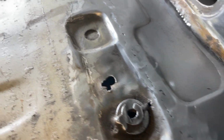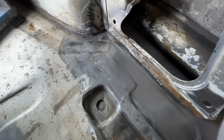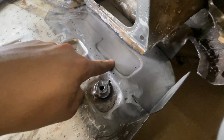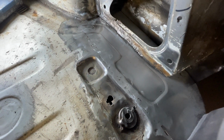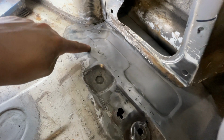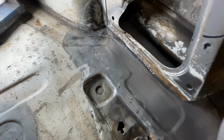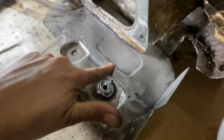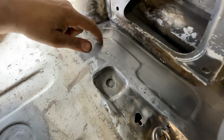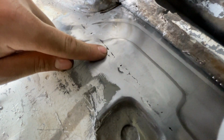Right, so I've gone in, added a couple more little bits of weld and ground that back some more. In the past I've always tried to completely linish welds away until there's nothing there. But I always find that I end up taking too much material out of either side of the weld, and then I end up with panels that are fag paper thin. So I think less is more sometimes, and I'd rather a tiny skim of filler over some of these little bits here. I'd rather a tiny bit of filler in areas like here than thin this metal or this metal.